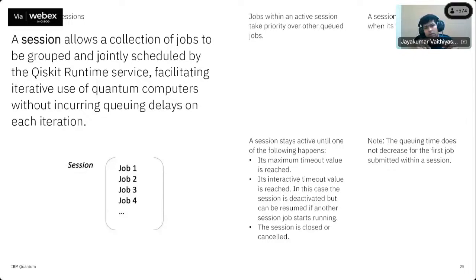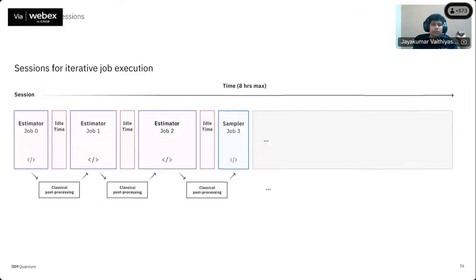Suppose you want to run multiple times; it will create a session, and everything will be executed within a single session ID. Each time, part of it executes on the quantum computer and part of it executes on the classical computer.